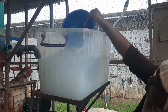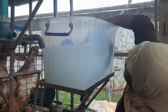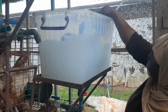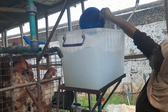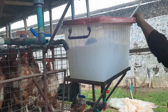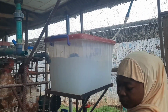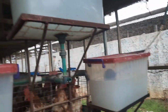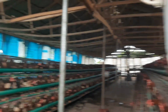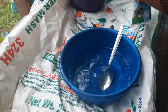So the brand we are using is a Biovac brand, and there are two types. Whenever I go to buy them, I ask, this time am I buying ordinary Lasota or am I buying Lasota ND plus IB? That is more expensive. That's the one I got this time, because last month we used the ordinary Lasota. So this month we are using Lasota ND plus IB. We're just trying to alternate it, and of course the price also differs.